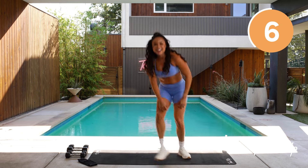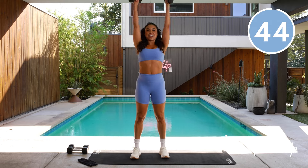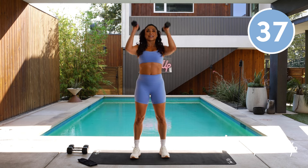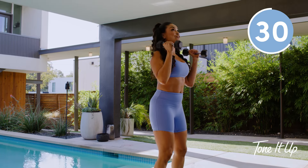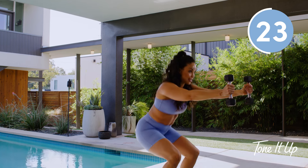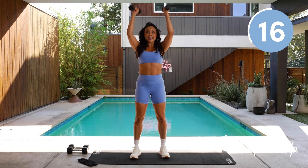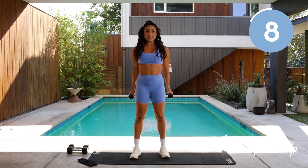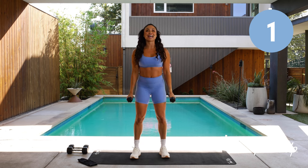Here's what's going to go down — you're going to give me a squat front raise to an overhead press. It looks like this: squat front raise into an overhead press. Let's get it! Squat front raise into your shoulder press. Drop it down low and press it up high. Slight bend in the knees, belly is in tight — you should feel your abs engaged. We are in block two of work, each move 45 seconds. I'd like you to have medium to heavy weights for this. Always know that when you come back it's a new opportunity to challenge yourself — maybe you go up a weight class. Last two and one.